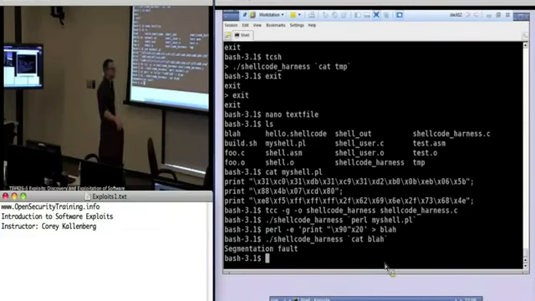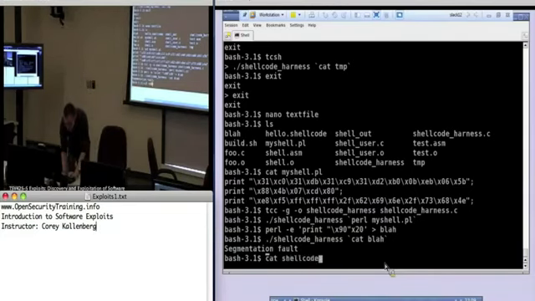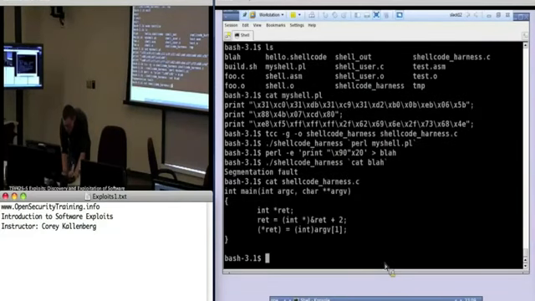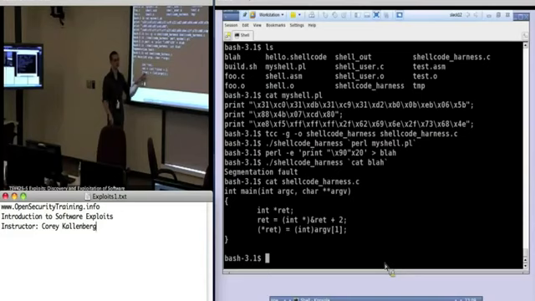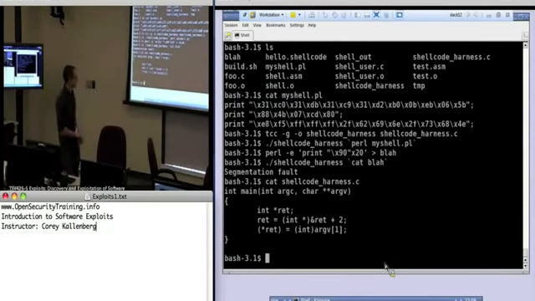Is the shellcode harness just a C program that interprets the assembly code? Yeah, I'll show you what it does. It's really awful to look at. If you ever see code like this in a project you are looking at for a sponsor, you should be very scornful. Basically I'm using really nasty pointer arithmetic to change my return address. I'm setting my own return address to the pointer to the first command line argument. Now here's a tricky thing too.